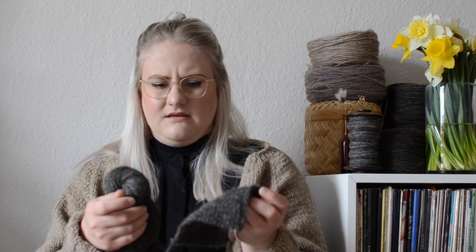For garments, I would say it knits up more like a worsted weight. It has a lovely drape. It's not really drapey, but you can see that this is moving a little bit when I hold it like this. So it's not as dry and stiff as some woolen spun yarns can feel sometimes. It's a bit more drapey than your regular woolen spun yarn, and that makes it perfect for garments for me. I can really imagine great sweaters and cardigans in this yarn.